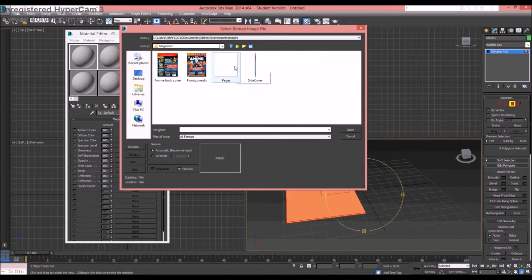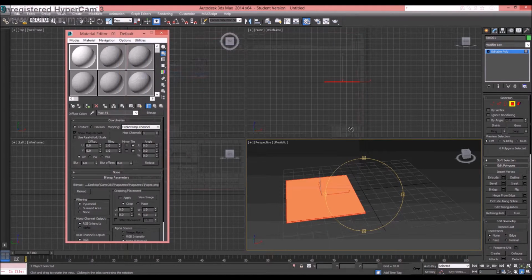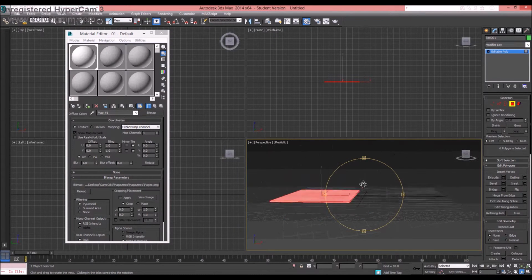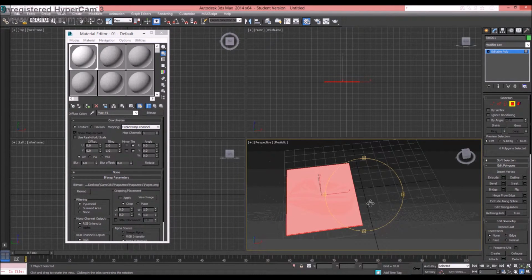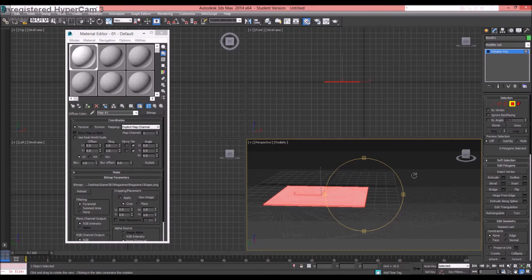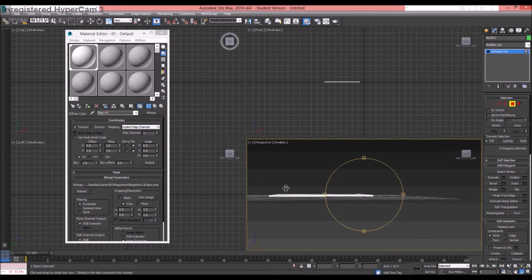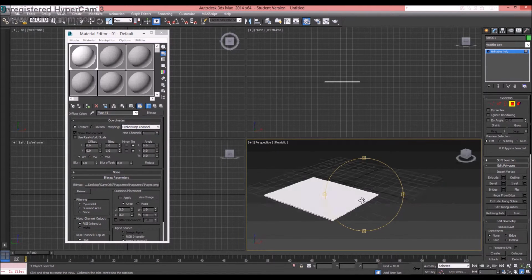So let's go to pages and just put everything white for now. And let's hit apply. And if we go to the show material in viewport, it will start showing everything. So that is everything's white. So this will be the pages on these 3 sides here.